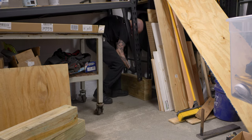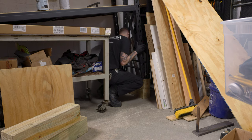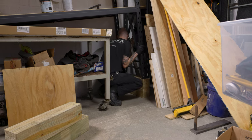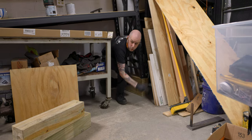The whole point of this was I could either build shelves above these things, or I could jack them up so I could fit more things underneath. As I mentioned earlier, I fit the welding bench and the large format printer underneath these shelving units so they're out of my way.